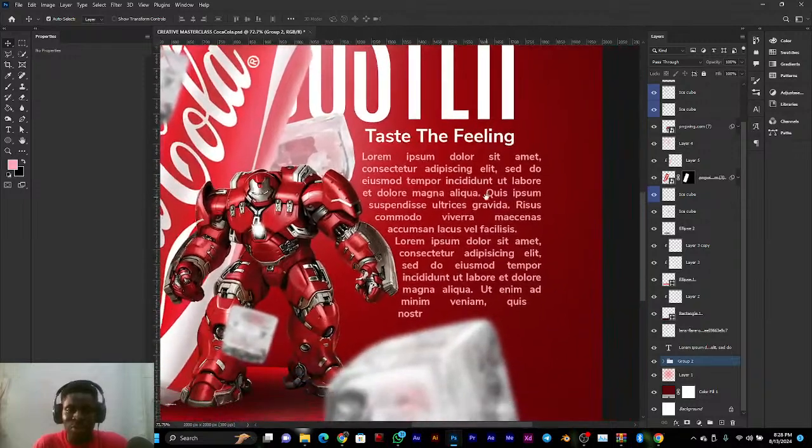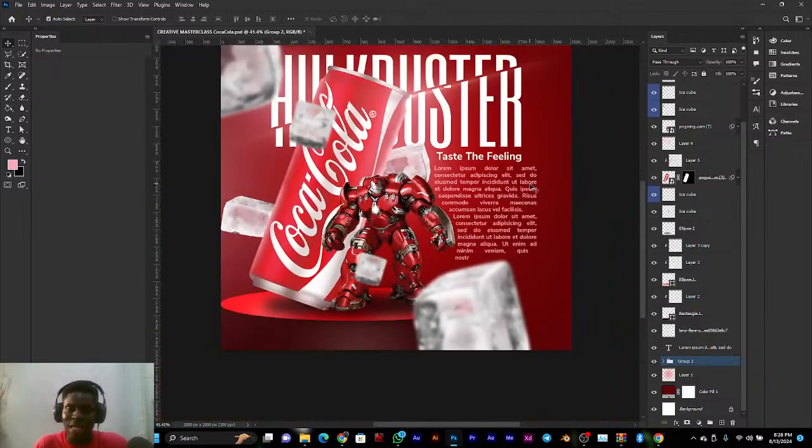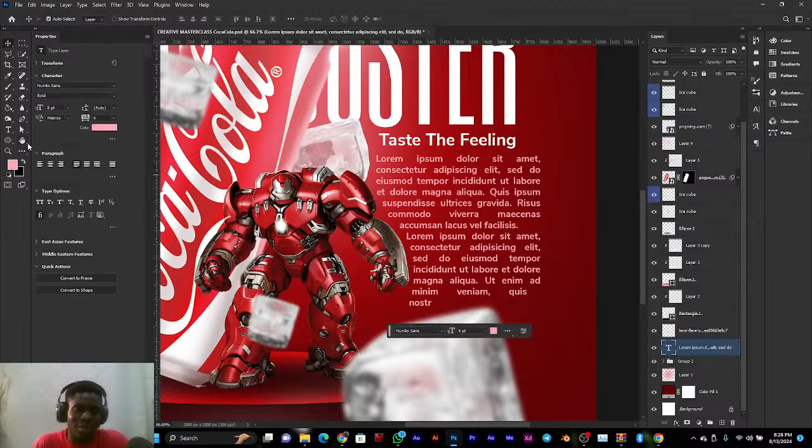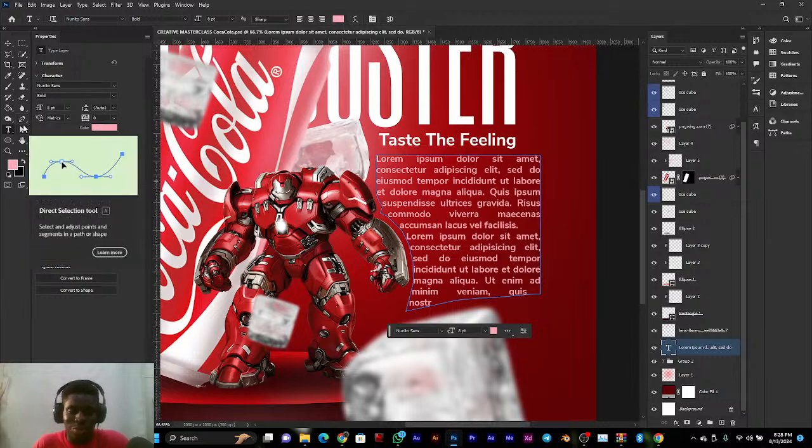So to align our text, because alignment is a very important principle in design, this text has gone out of alignment. Why? Because we altered the position of the design. So what are we going to do about it? If you remember, we created this with a path. So what we can do is to adjust the path.